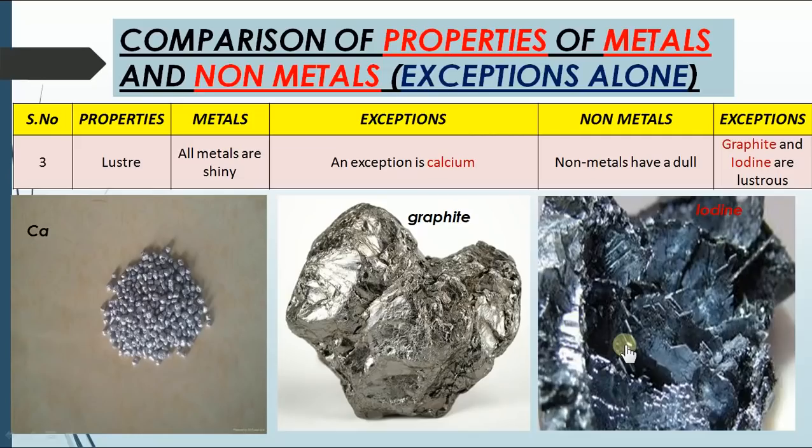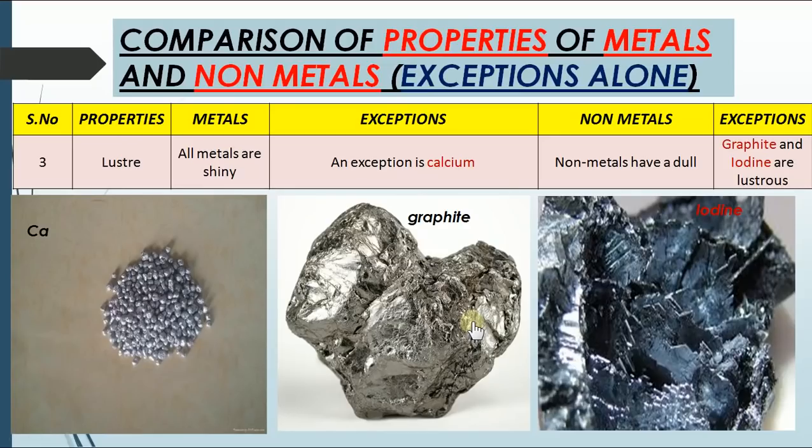This is because the electrons are further away from the nucleus, because the size of the iodine is much bigger. So the electrons are, I can say, less controlled by the nucleus. For that reason, they can jump from one atom to another atom. This creates shininess for iodine. Okay, anyway, this is the very simple explanation I have given you regarding graphite and iodine, but you will find more in your higher studies.